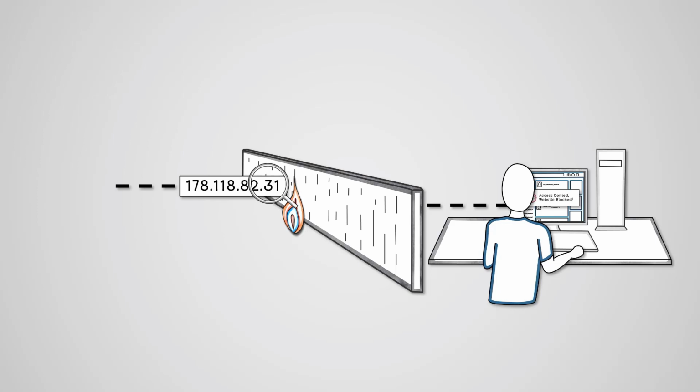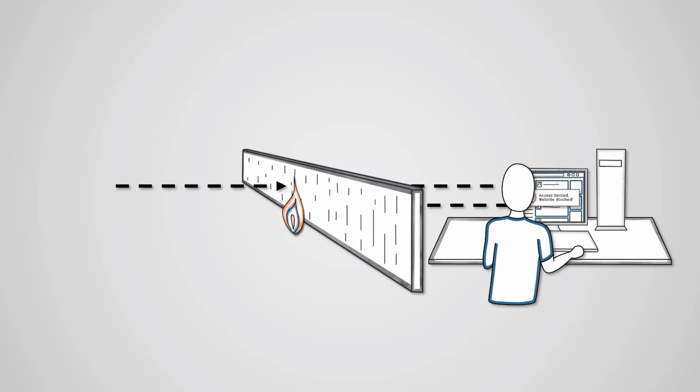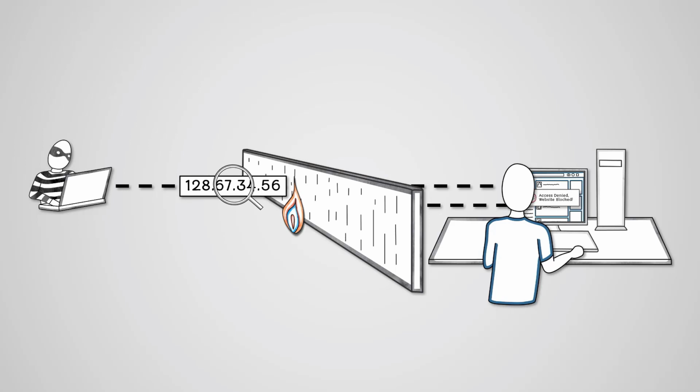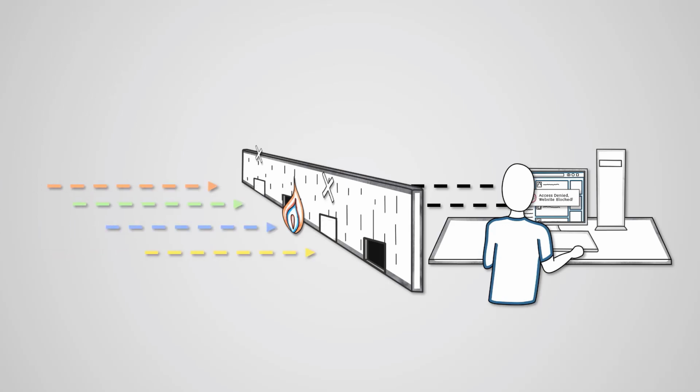Firewalls can monitor network traffic and only allow IP addresses that it recognizes into the network. If a firewall detects packets from an IP address known to be used by hackers, the firewall can be configured to block all of these. It can also close down network ports to only allow certain types of traffic, like web pages, into the network.